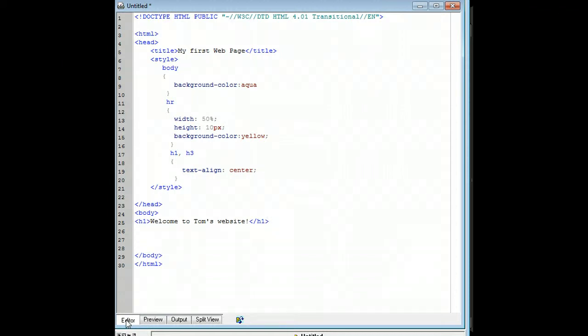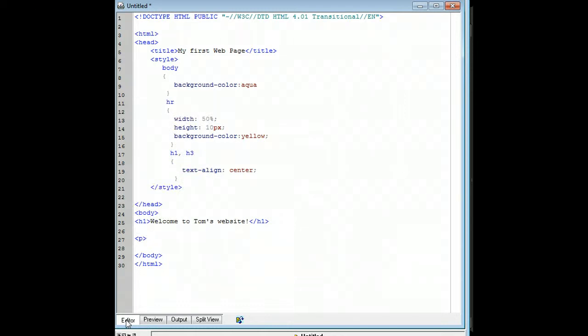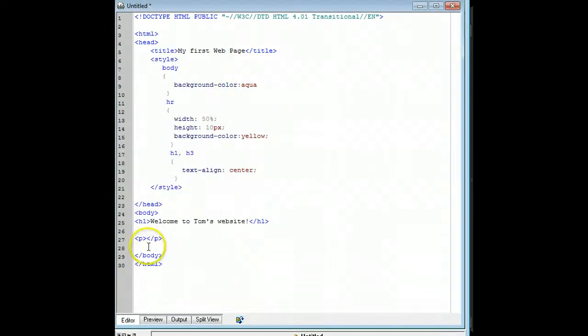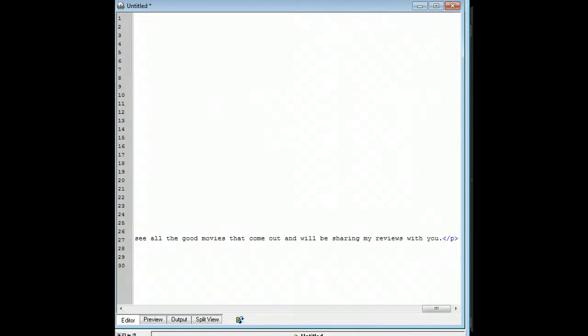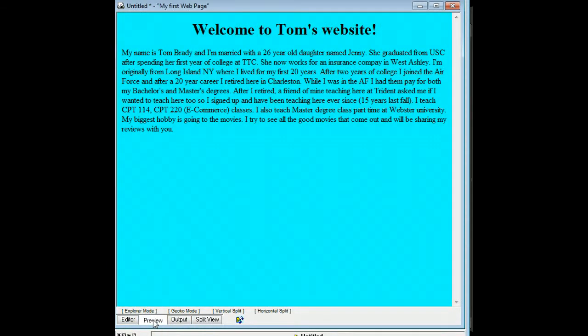Right, the next thing I'm going to do is put in some text. Now I can just put in text if I want to, but what I'm going to do is enclose that into a paragraph tag. Oops, not sure why that put that in there. Okay, so in there, and I have some text already done, so I go ahead and paste it, and you can see it strings it all the way out. Here is all the text. Right, so if I go ahead and preview it, that's what it looks like.